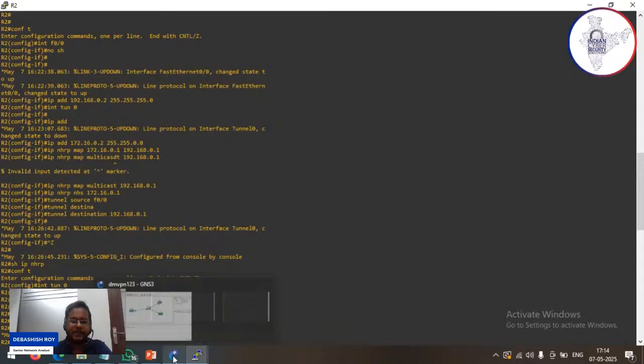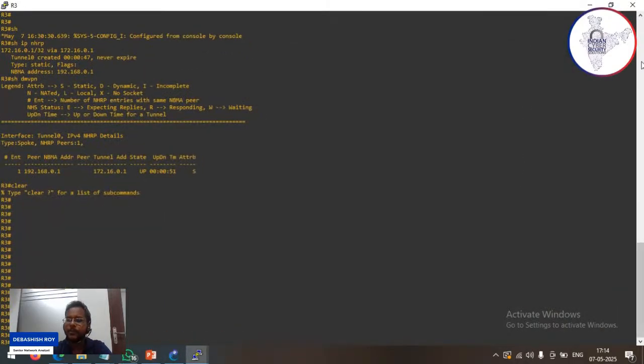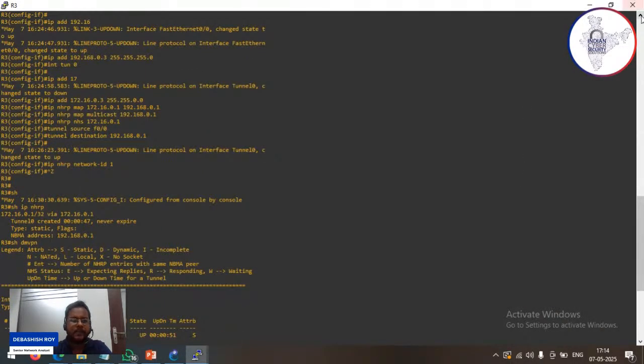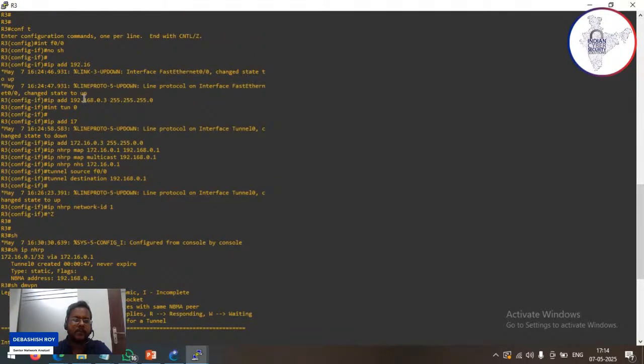And like that, in case of the router 3 also that is running here, I have configured the same thing, but only the IP address is different. The fast Ethernet port is having the NBMA 192.168.0.3, tunnel interface is having 172.16.0.3, that is tunnel IP. You are creating a static map with the IP NHRP map statement with the 172.16.0.1, that is the tunnel IP of the R1 with the NBMA IP, and then the IP NHRP map multicast, you are giving the NBMA address, then the IP NHRP NHS, you are specifying the tunnel IP. Again, the source should be the fast Ethernet here on this router, and the destination will be again the NBMA.